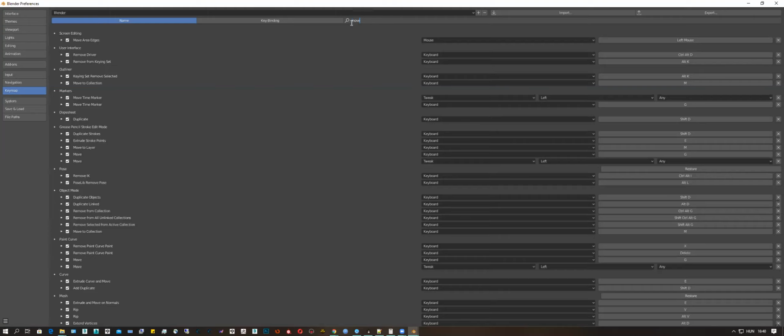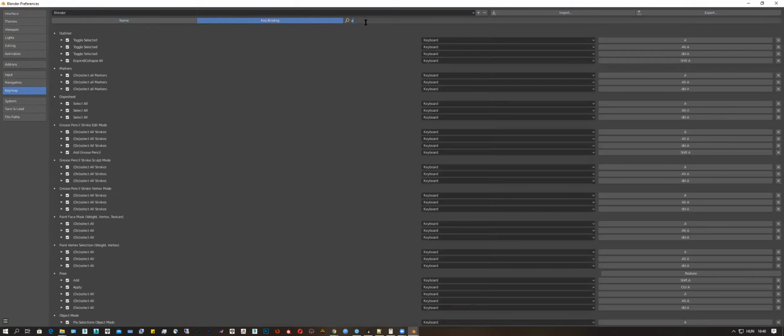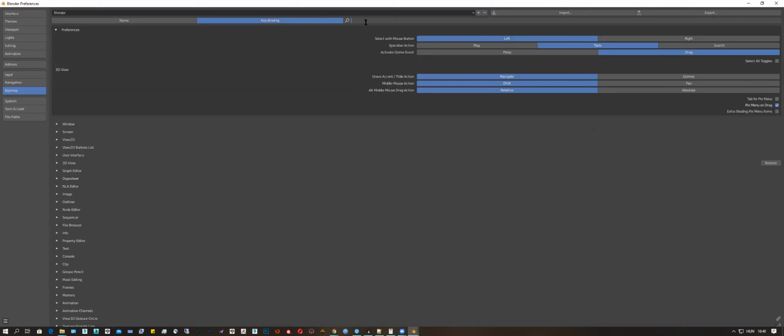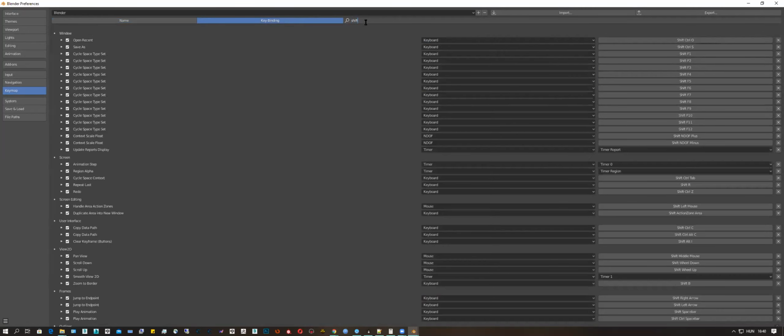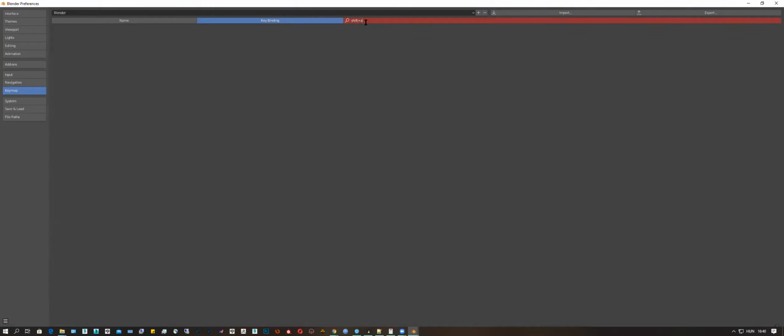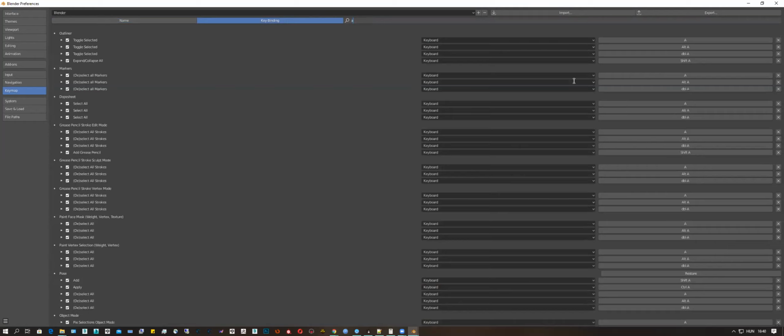So if you are lost or you need something, it's good to find here what you're looking for. But you can also just search for key bindings, for example, I press A and it will list all the stuff with A.